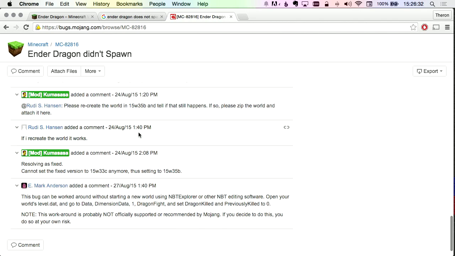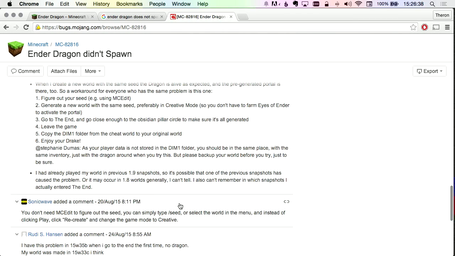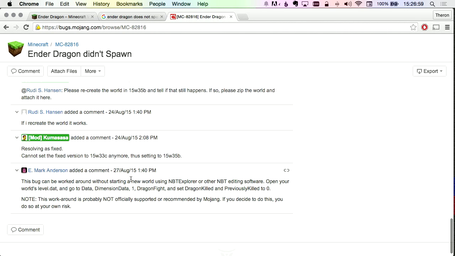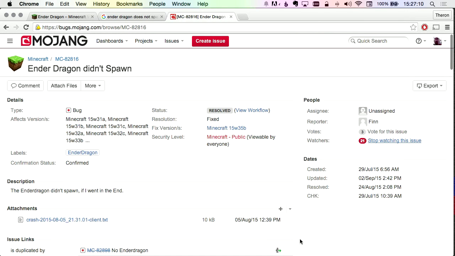So I don't want to have to recreate my world and start over. So either I'll go in with NBT edit or whatever. I think I have NBT Explorer, I'm not sure which, installed. Maybe I'll go in and try setting this. Or I'll just go find some clay, bring in some clay and make a creeper face. Interesting. Okay. But anyway, that's why it didn't work.